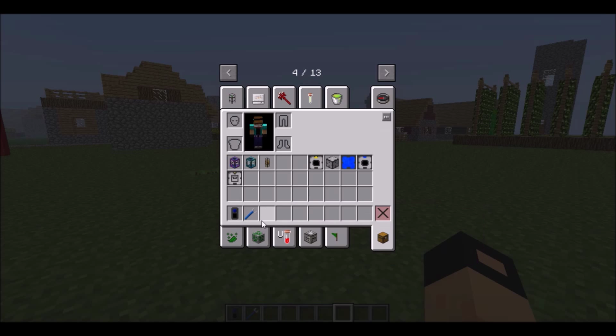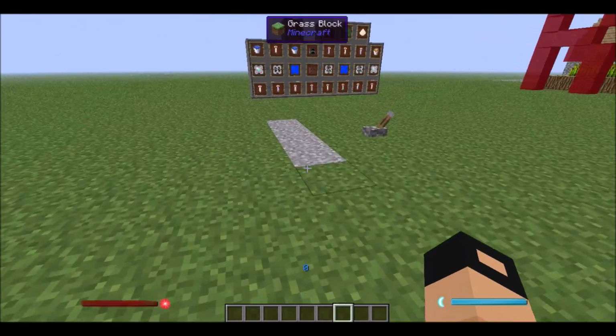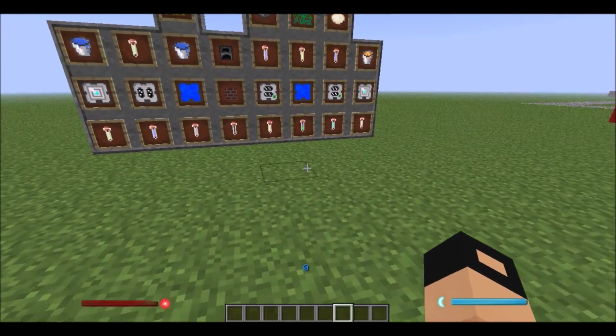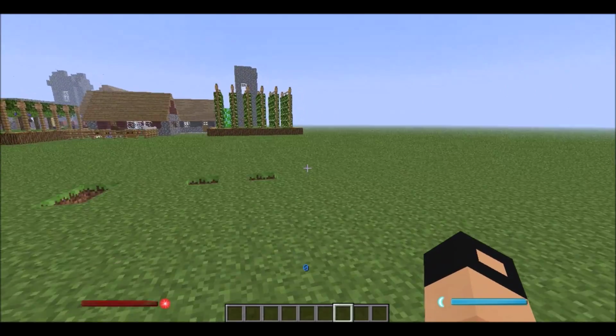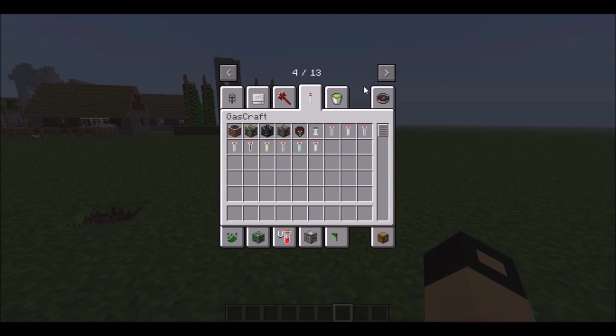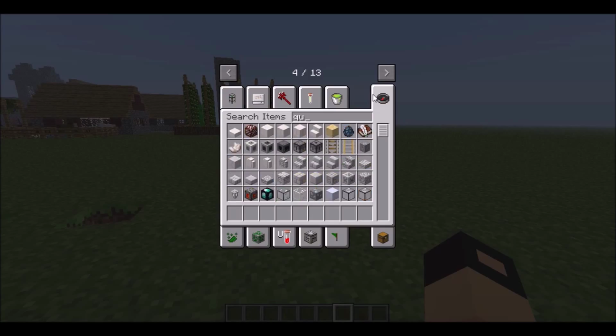Okay, let's move up to the next thing, and the last thing for the overworld. With a mixer, propellant gas, and quicklime, we make corrosive gas. So let's get some quicklime.